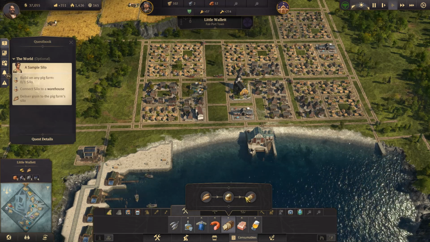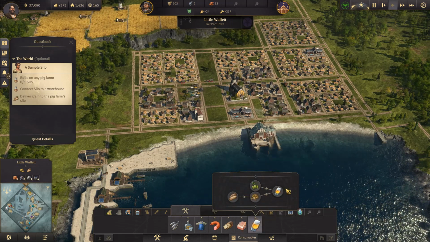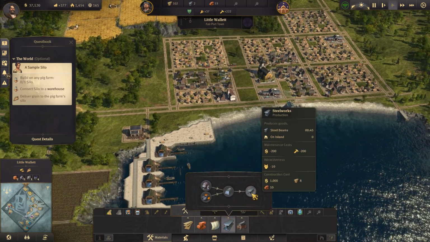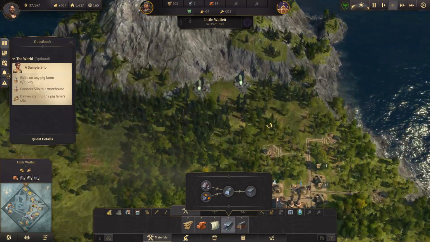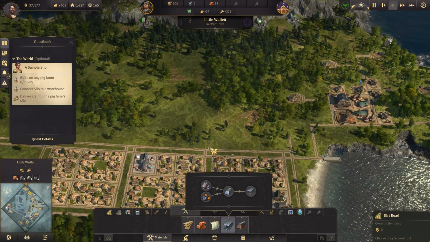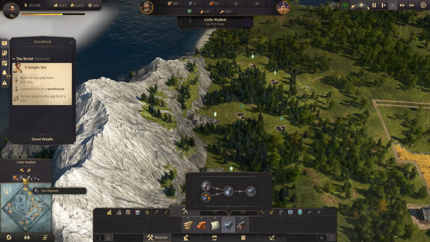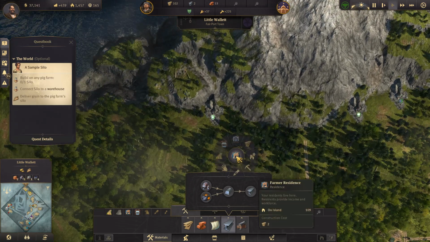What can we do next? Soap and beer would be very nice, but the problem is they require a new material. That new material is steel, and steel is going to require a lot of workers. As such, we should probably get started on it sooner rather than later. Let's go ahead and click on the deposits here. So we have iron here, and another iron over here.